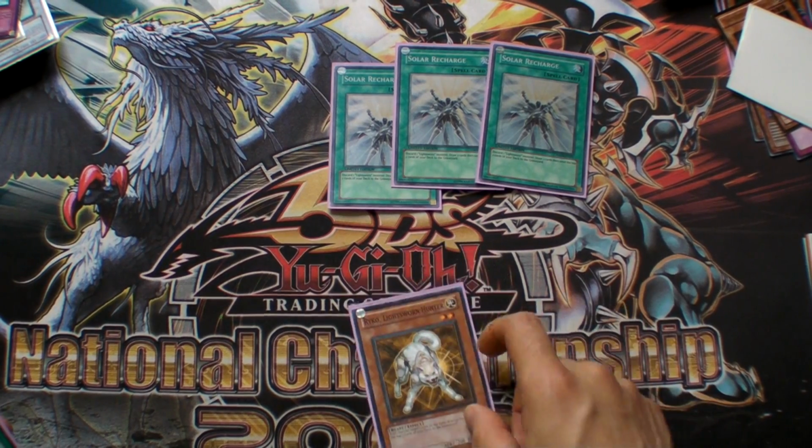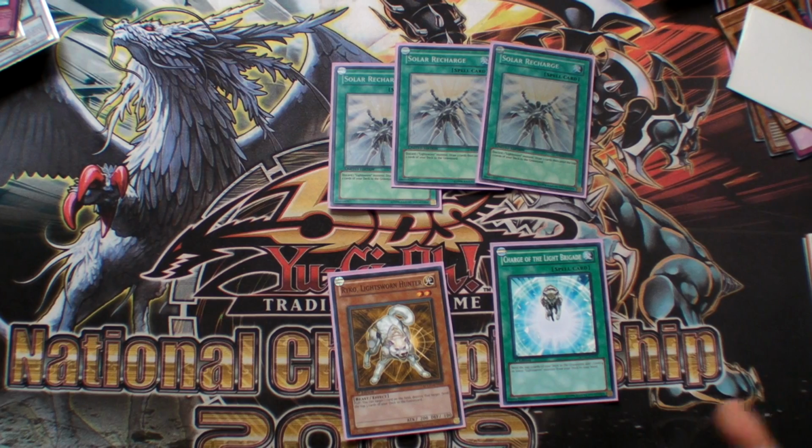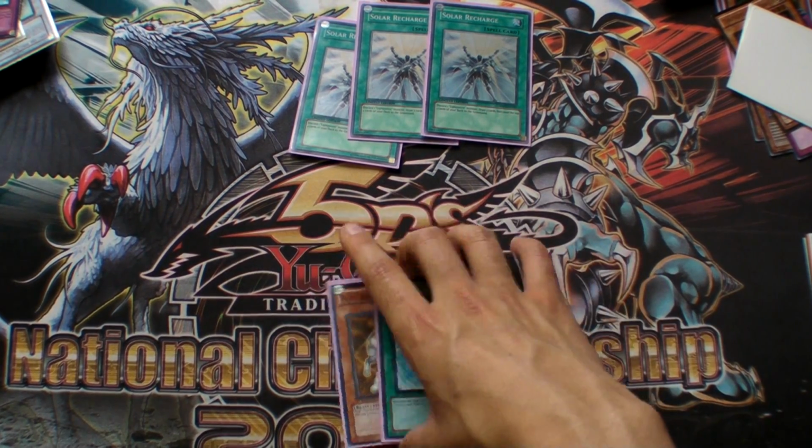Another thing is that Charge Light Brigade or Reinforcement of the Army do count as basically another target for Solar Recharge. But keep in mind, when Thunder King is on the field, you won't be able to use this, unfortunately, or Reinforcement of the Army.